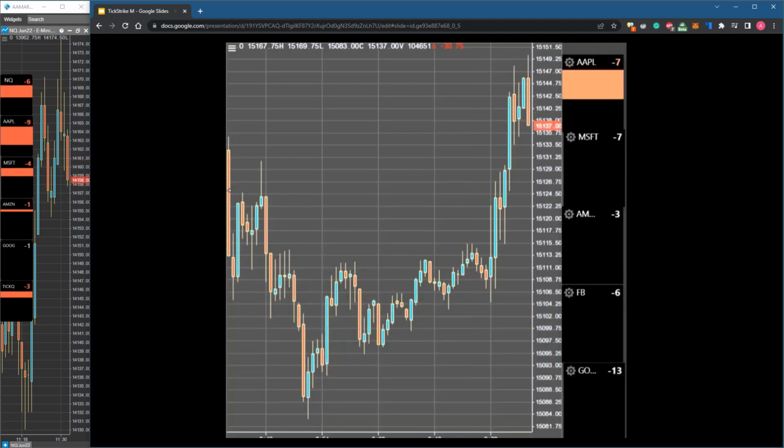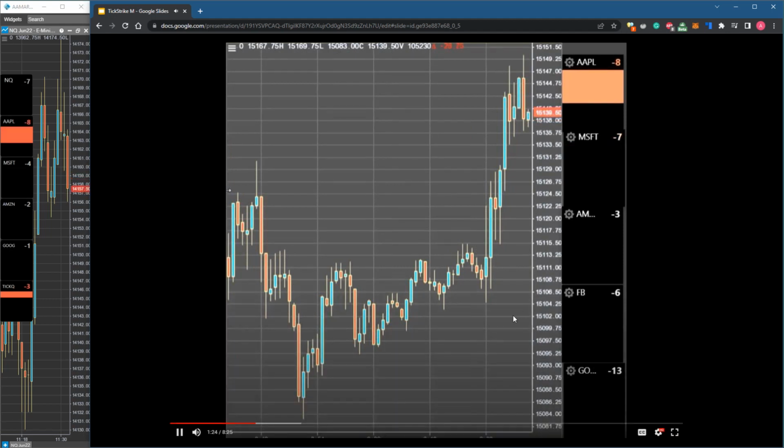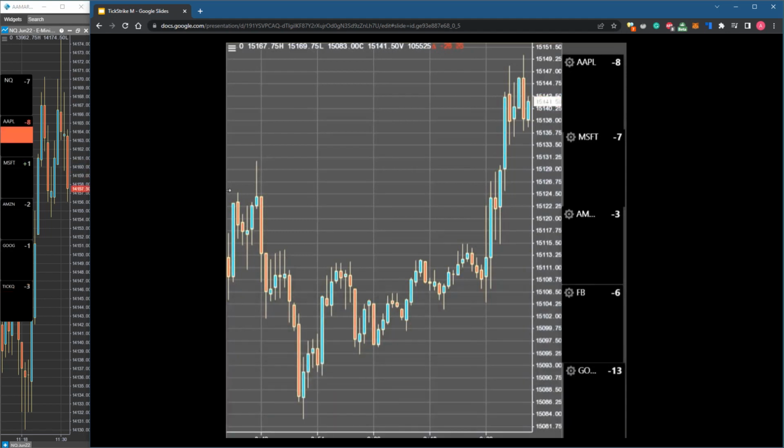So someone's asking, does TickDJ work like TickQ? Yes, they're the tick for those individual stock markets. So TickDJ is obviously for the Dow Jones, and then TickQ is for the Nasdaq. I think TickDJ is just based upon the Dow Jones 30 because it's kind of a weird one in the way that it works. But don't quote me on that. Is there one for RTY? There is not. But we do have individual stocks from the Russell available in TickStrike, so you can apply your own correlations to that.